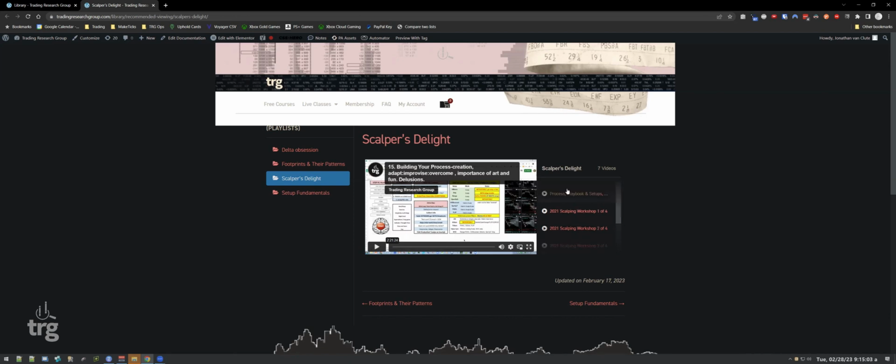But then it just goes through the process, playbook, and setups, and then the scalping workshop from 2021. And then it ends with scalping volume at price microstructure, which is actually a very recent class. Lee just did this a couple weeks ago, but it's specific to scalping with the microstructure. So it is on the Scalper's Delight playlist, but it's the last thing in the playlist because it's the most recent. If you're a scalping junkie and that's what really draws you, then you probably want to go take a look through these.